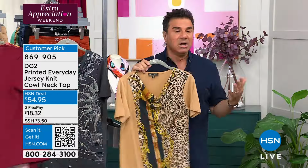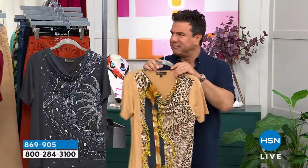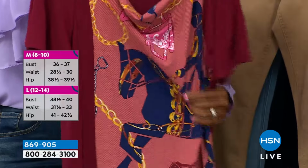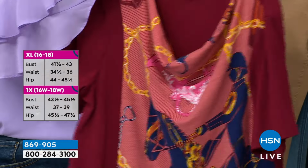They're kind of a signature for us, but we don't normally do them in this soft jersey fabric. That's right. That's what makes it kind of like more wearable and really comfy. For sure. It's not overly dressy. I hadn't seen one like this, so I'm glad that you were kind of taking us through. And just so you know, all of that scarf print is on the front. The back is going to be completely solid with that base color, and Cabernet, black, or latte.